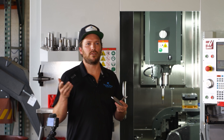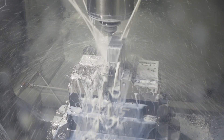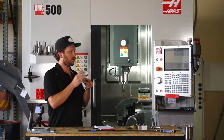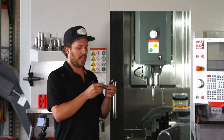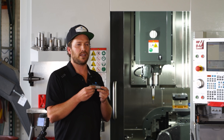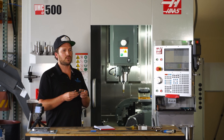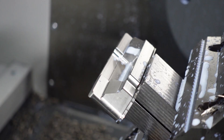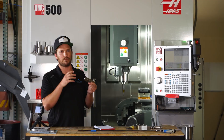A perfect example of this is these putter heads that we've been making for a customer of ours, Embrace Putters. These are something that we had made with traditional three-axis machinery beforehand, but due to some of the geometry and the amount of orientations that the parts had to be held in, it really just was a big pain — especially when there were many different models of the same putter. So what this gives us the ability to do is to really get all those angles and setups more programmed and less with custom fixturing.